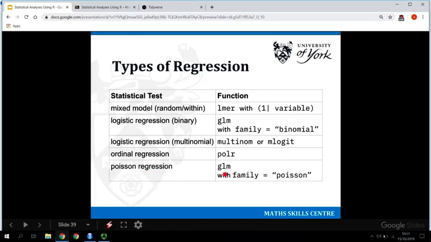If you've got count data, it's the same function, except you're changing this argument family to say that it's a Poisson distribution you want. For logistic regression where you've got a multinomial dependent variable, you can use multinom or mlogit, and for ordinal regression, the one I use is polr.